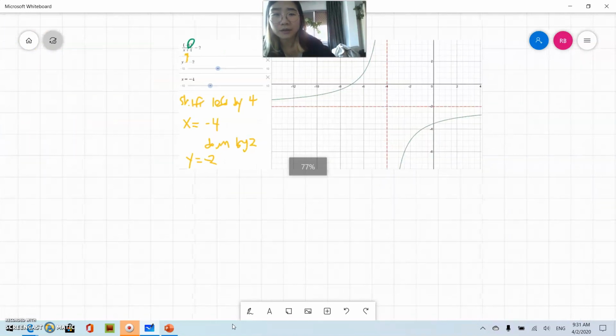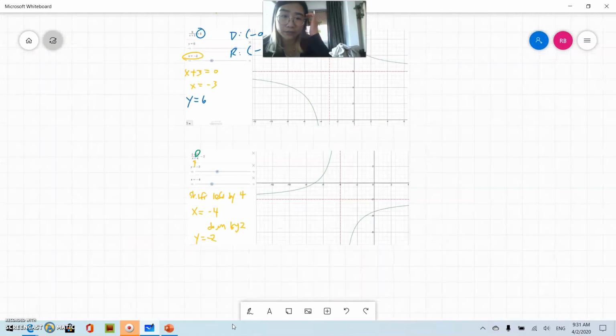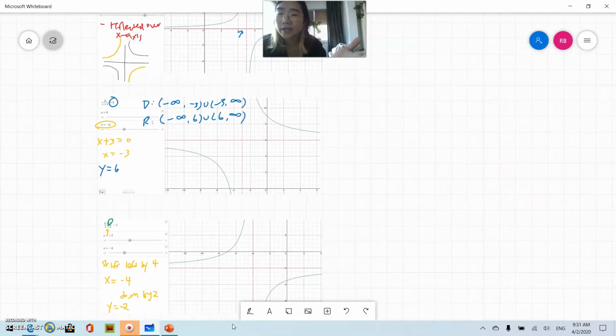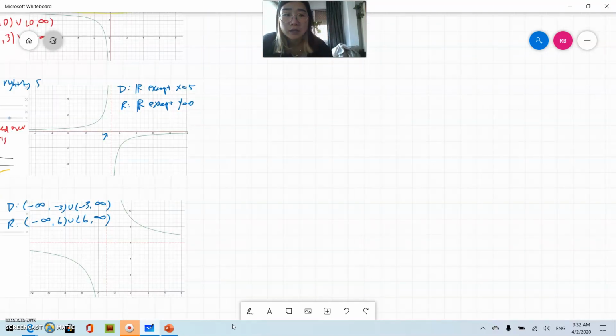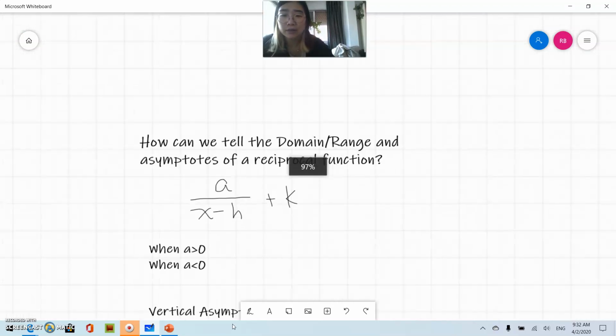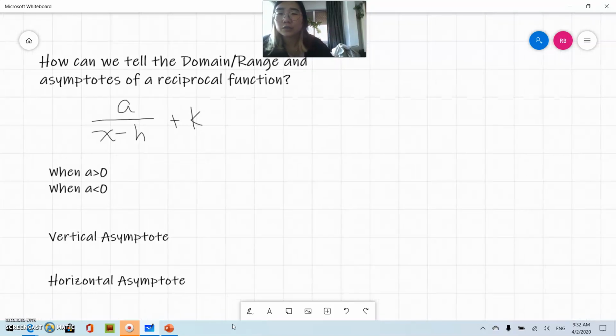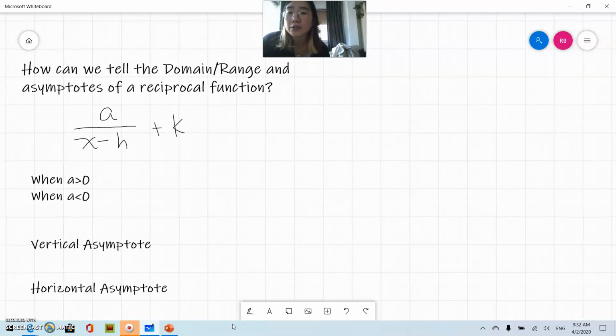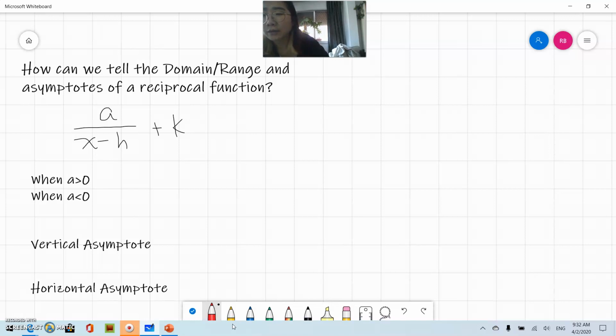All right, I hope that was enough to get you to explore why certain asymptotes appear, and how your graph is affected and reflected and all that. So to generalize, this is what's in your textbook, page 571, and this is how you can remember as well. So what if you want to analyze your graph without graphing? The general form would be f of x or y equals a over x minus h plus k.